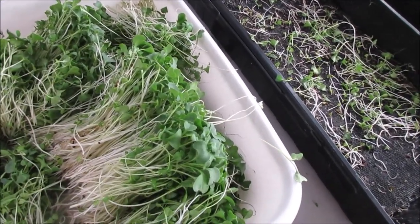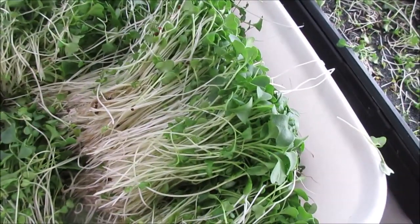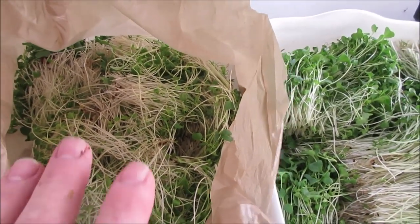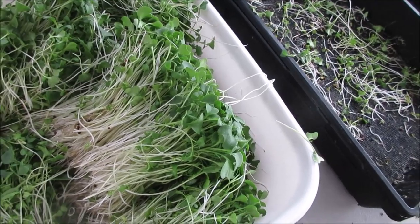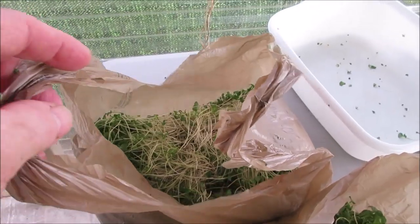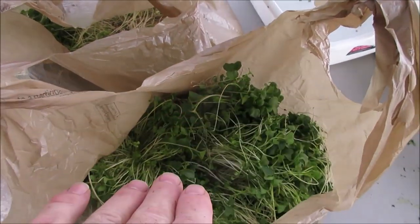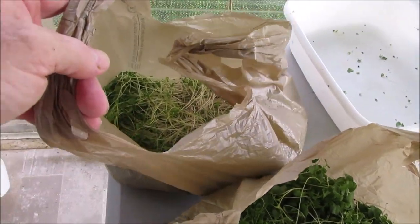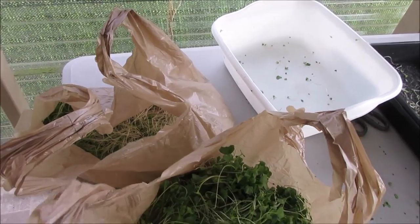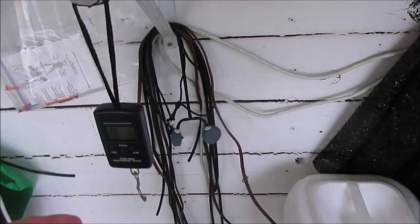So I'm going to take this grow after I weigh it, and I'm going to compare it. I think I can even see a difference just looking at these compared to these, but I'll do a little close-up. This is the first one, the Master Blend. This is the second, the hybrid. I thought the Master Blend was actually a little better looking than this one, but now that they're in the bag side by side, this one looks a little better. And I know it's only been a few minutes since I harvested this one, so it's not because of dehydration or wilting. Anyway, let's get a weight on this one. This is the hybrid.